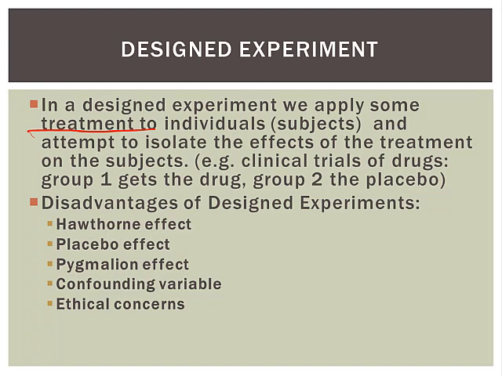There are some disadvantages, and we will talk about a few of these effects later on in the course, called the Hawthorne effect, the placebo effect, Pygmalion effect, confounding variables. The Hawthorne effect occurred when an experiment was done in a factory called Hawthorne Works. The subjects being studied temporarily changed their behavior because they knew they were being studied and part of an experiment. The placebo effect is sort of a fake treatment that looks like the real treatment. Some drug manufacturers actually have engineered placebos that have the same side effects as the drug being tested. So with our drug example, some people will experience improvements even when they were given nothing other than a sugar pill. And this is called the placebo effect.